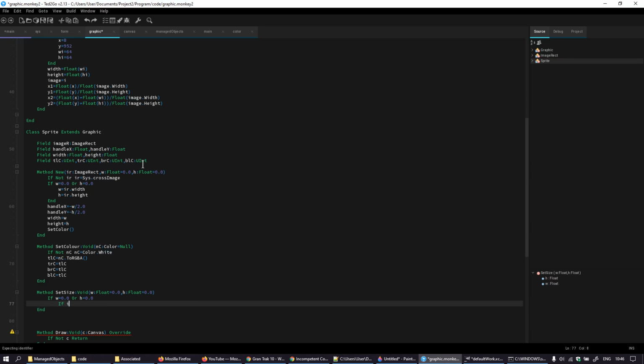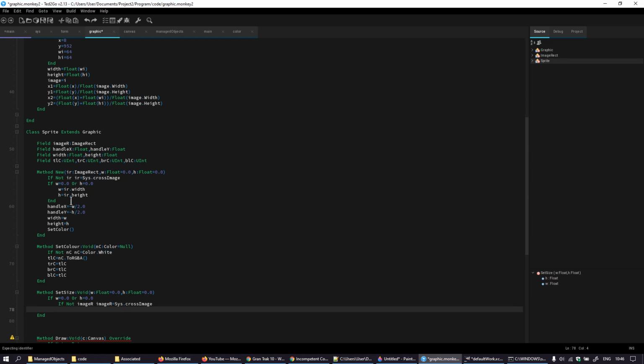If not image R equals sys cross image. That just says if for some reason this sprite has no image, it's going to get cross image.